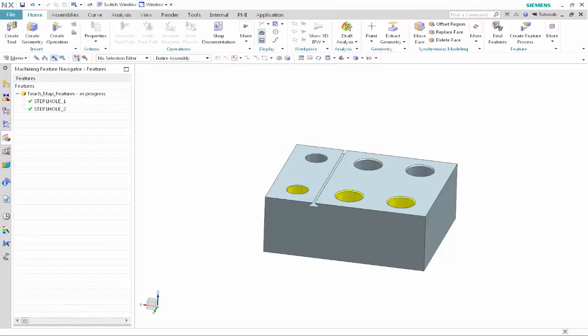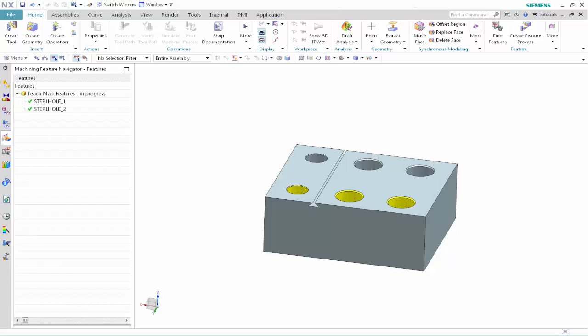Welcome to another in the series of demonstrations designed to get you quickly up to speed with what's new in NX-CAM. This is the first of two videos that show how you can now teach feature mapping and teach operation sets. The ability to create mapping and machining rules is particularly useful when specific machining workflows are required and must be applied consistently to commonly used feature types.